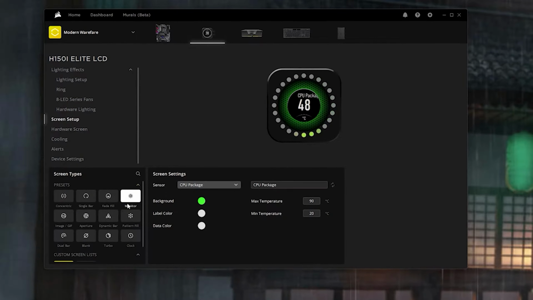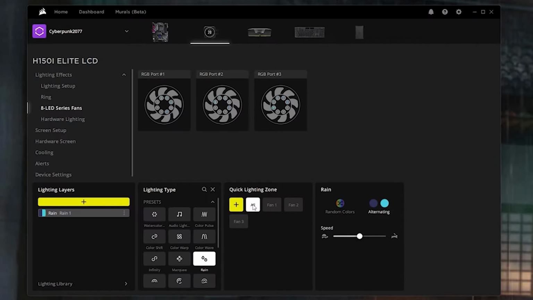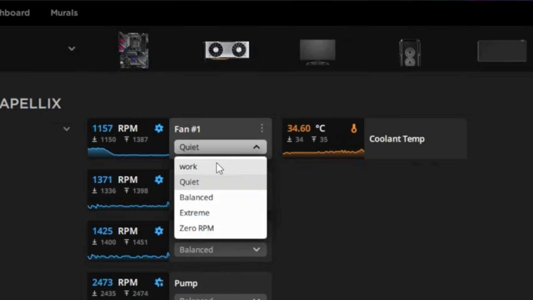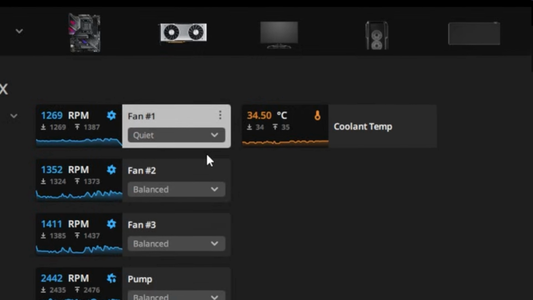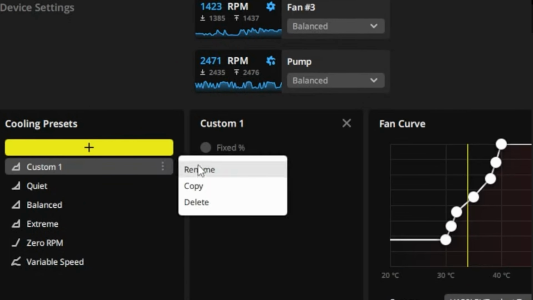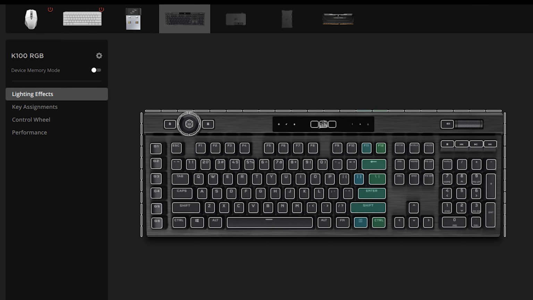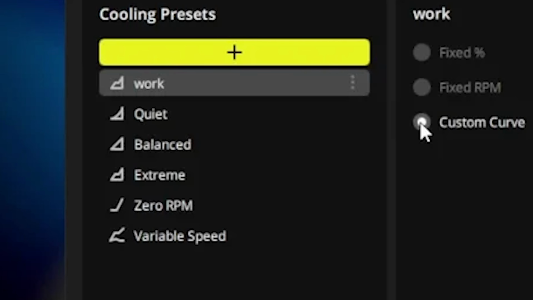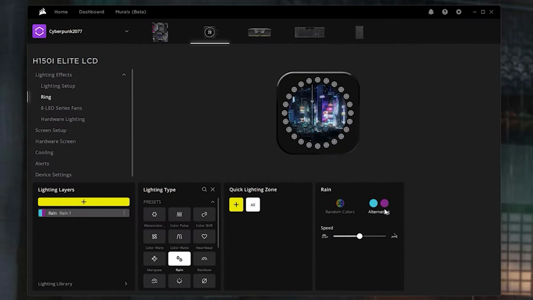Now with pump control, if you have an AIO, the pump will also have profiles, usually just a few presets such as Quiet, Balance, and Extreme. Pumps are often fixed-speed presets, since a custom curve for a pump is less common. Choose the one that fits your noise and performance preference. Typically a balanced pump is a good default. Quiet if you want near silence with slightly higher temps. Extreme if you need max cooling with more noise. When tuning curves, keep an eye on current temps. iCUE might show real-time sensor values. You can also test your curve by running a stress test or game and seeing if the fans ramp up as expected. iCUE's dashboard can certainly help visualize this.